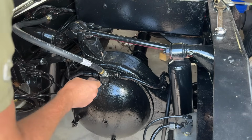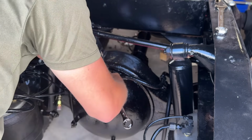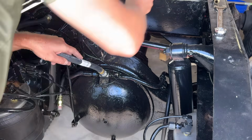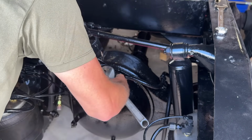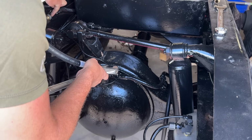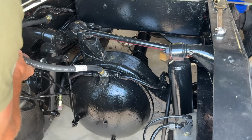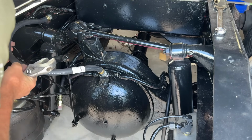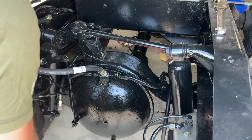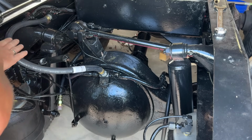These were holding air, but I don't trust them, especially not to get more than about 5 miles from my shop. And brakes, you know, are kind of important on these bigger rigs. You just have one end that swivels, and then one that's just an MPT that goes into wherever the source is. So that's there, it's nice, I like the length of it. We'll probably put a little zip tie or something over in that corner. If I could get a bracket in there, I would, but it's more important not to add any more holes than we need to in the frame. Well, that's gonna work out nice right there.